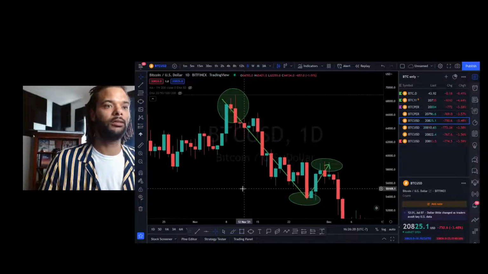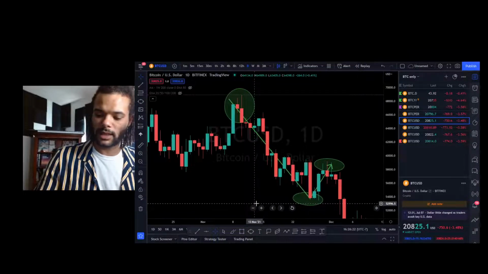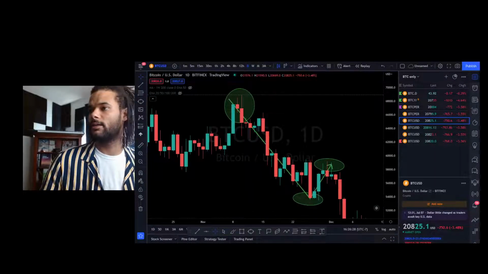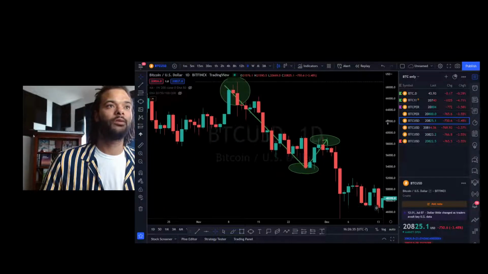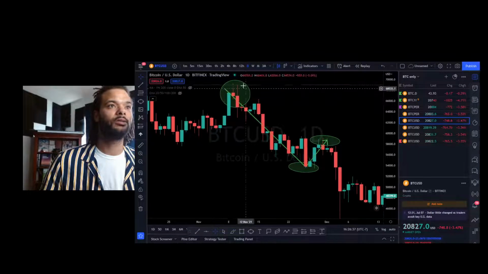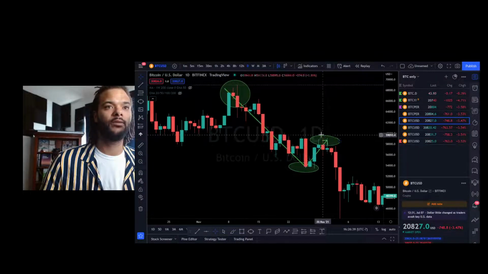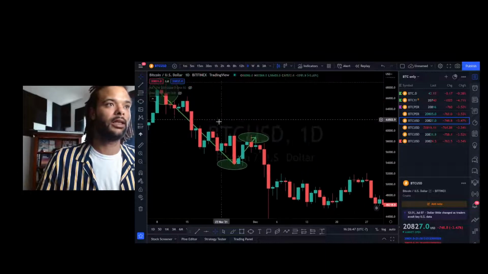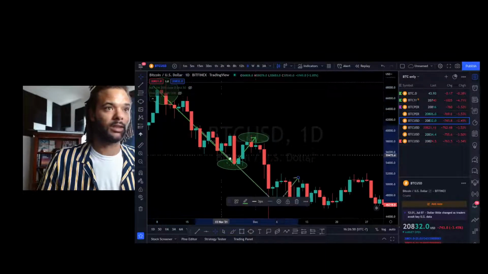Everyone, if you can't see this, let me know in the chat. But hopefully everyone should be able to understand and see that right there, right? So we started at the top, we came to the bottom here, and we bounced up and put in a little high. So we had our high, we made a low, and now we have a lower high. Easy enough.